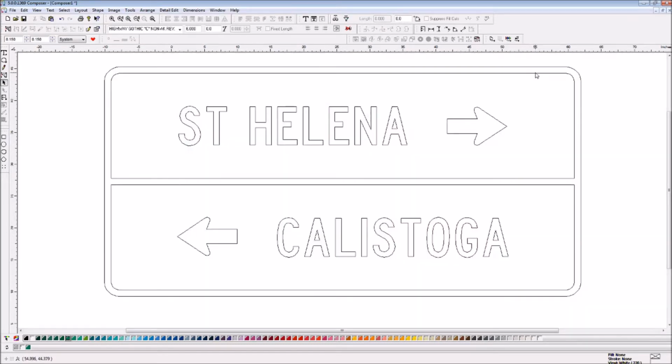So I'm going to come back and I want to click that top box. Hold down on your shift key. You're going to click the bottom box. And then you're going to click your text. So you got everything all in there, and then you want to hit your F6 and group everything together. So I'm going to hit F6 on my keyboard, F6, and now look what happens. When I click this, it's all grouped together.